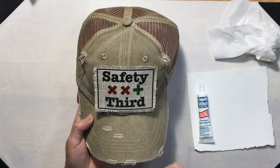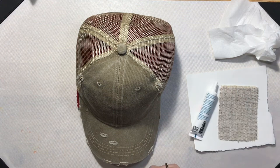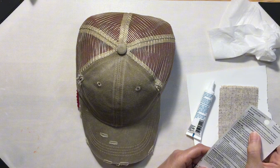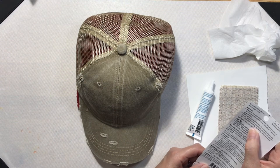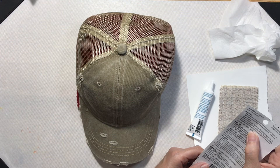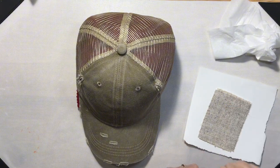I had some issues with my microphone there for a minute, so we'll just do a little voiceover here. The liquid stitch adhesive that I'm using has some pretty simple directions. Shake well before use, spread the glue, press fabric in place, dry for 30 minutes. The adhesive is water soluble until it's dry. Do not iron until it's dry and wait 24 hours before washing.